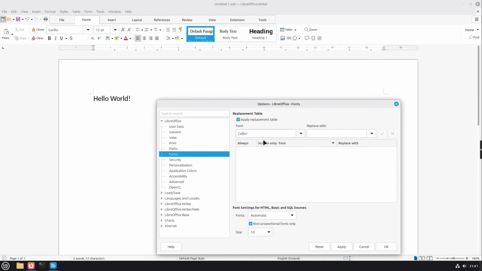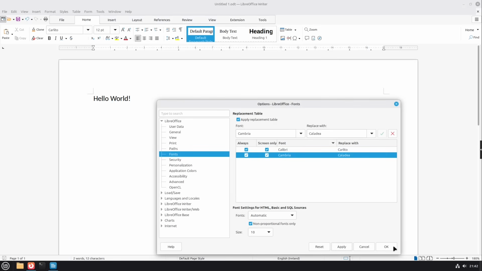And Calibri we want to replace with this Carlito font. So like this. We just write it like this and we hit Enter. Nice. We do the same with Cambria, and we replace this one with Caladea, and I hit the check mark again, and we hit the Always and Screen only checkboxes here.